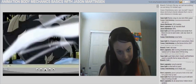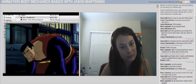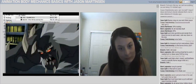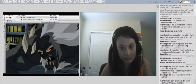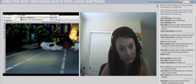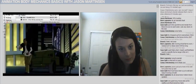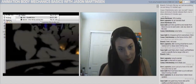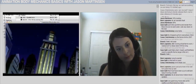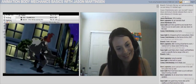So this cartoon, Superman Doomsday, there's a fight scene. I'm not going to show you guys, this is 3.5 minutes long where Superman gets his butt kicked by Doomsday. It's not slow-mo. It's done in real time, but they use that principle of animation. So if you look at the fight scene, let's find some example. This is a really good example of this. So cool. They look so powerful because of the way they did it. By the way, they completely destroy each other and destroy the entire city. It's a way cooler fight scene than the Superman movie that just came out. I don't know if anybody saw that, but this is so much better.